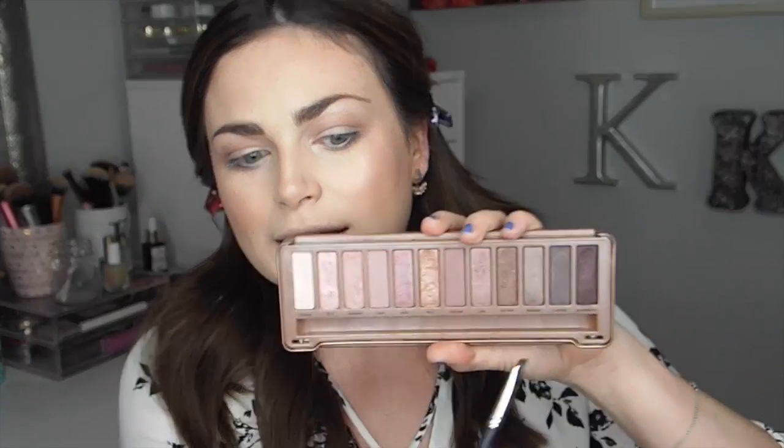Now, instead of using eyeliner, I'm actually just going to use an eyeshadow because again, I just want this look to be kept very soft and no edges or anything like that. So I'm using Blackheart in the Naked 3 palette, it is the coolest eyeshadow. It is like a dark brown black eyeshadow that has some pinky red shimmer in it, but it's actually on the line. It just looks like a beautiful multi-dimensional dark black shade, and it almost looks like a deep purple. It's really cool. I really love this eyeshadow.